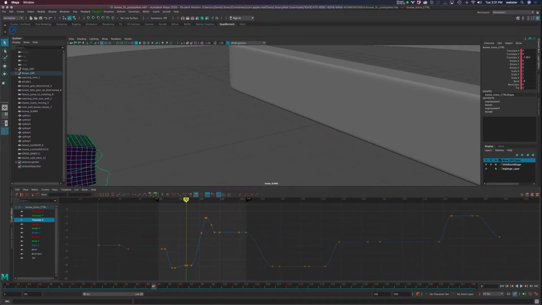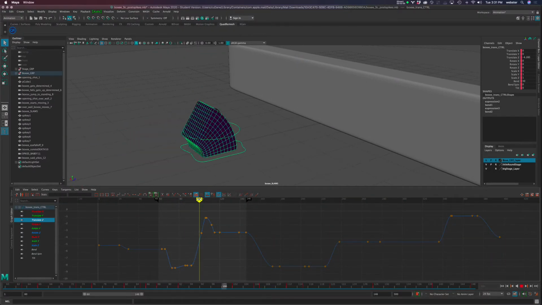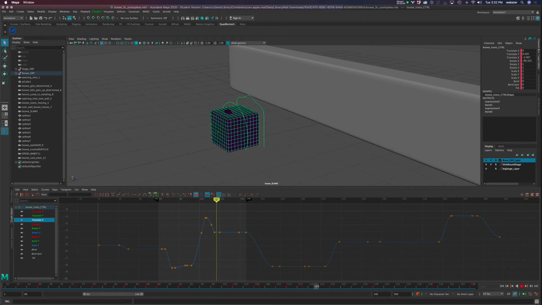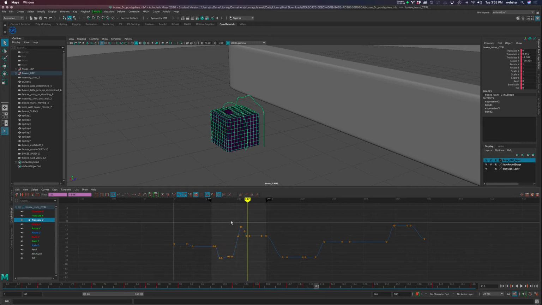Oops, sorry, my stupid little mouse. But you can see it moves forward on this Z, and then it pauses for a frame, and then it starts to fall back, and it falls back fairly well, and it hits this little spot. So most of this is really good, but a couple tricks. In fact, since we're just looking at this little section here, let's look at this little section. I'm just going to hit F for frame.